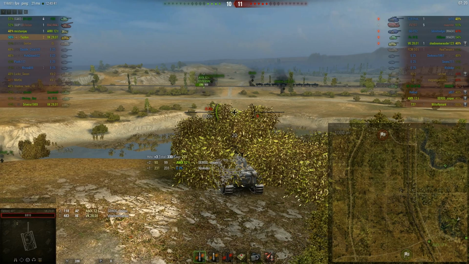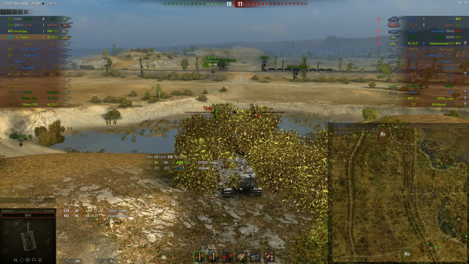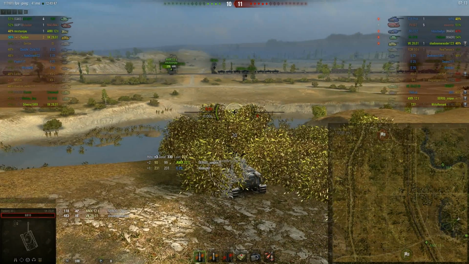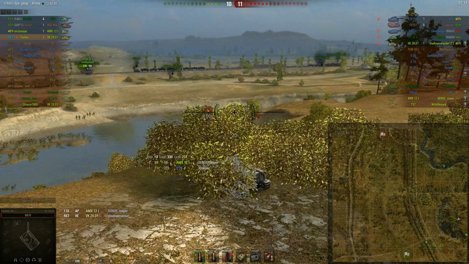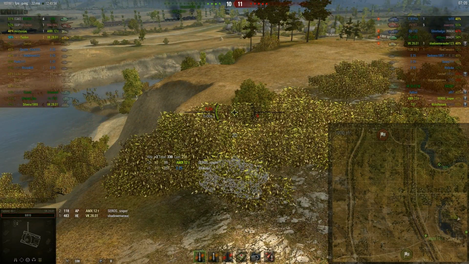T-69's moving down to the river to the north. 12T's peeking over the hill a little bit. I think he's being kind of risky the way he's doing it, because the 2801 has better view range than him most likely, and so for him to skyline right now is probably not the best idea in the world.